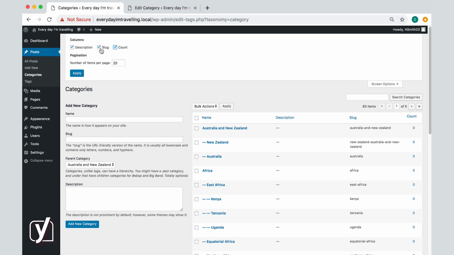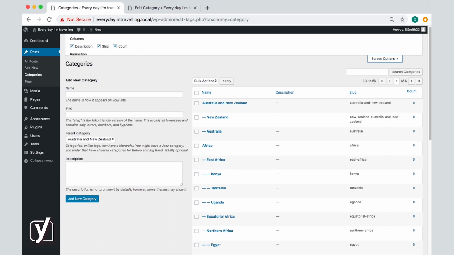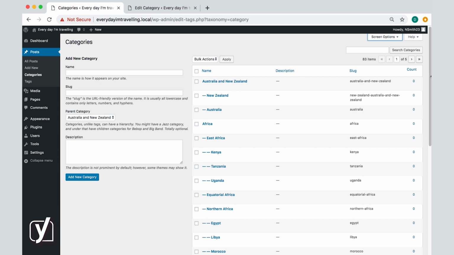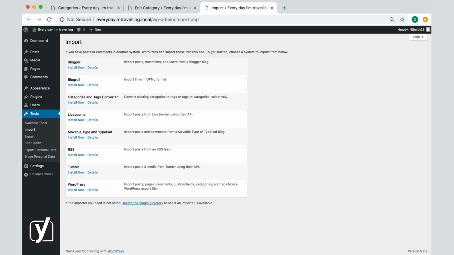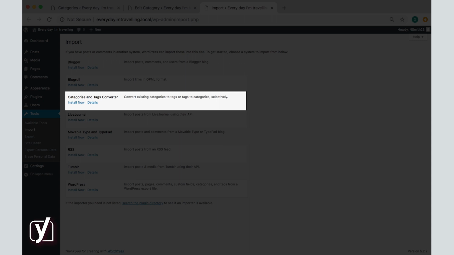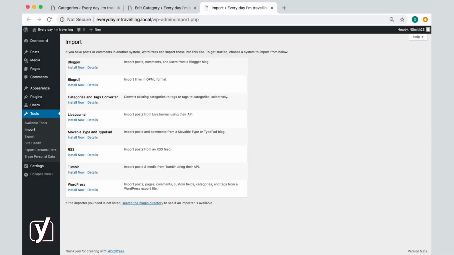In addition, if you'd like to convert some of your categories to tags, you can speed up this task using a little tool if you click on the link here. Note that the page you land on isn't the tool. You'll first have to install the converter here. Once it's installed, you can convert categories to tags and vice versa. This may be handy and a real time saver if you're revising your site structure and you think that some of the categories you have work better as tags, or the other way around.